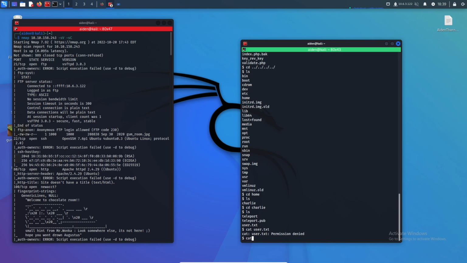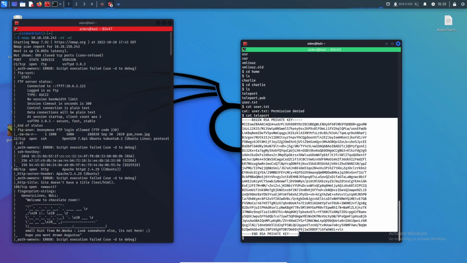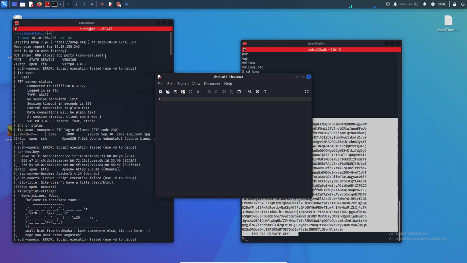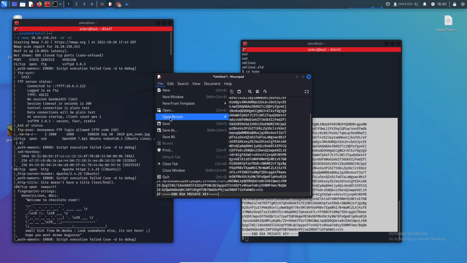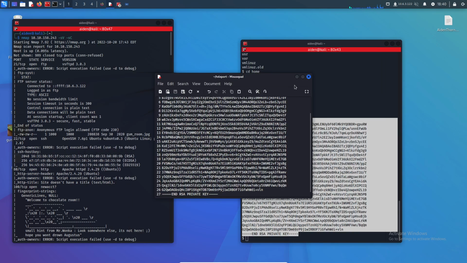But we see this teleport.pub, right? So does that make this a private RSA key? And I saved it as teleport.